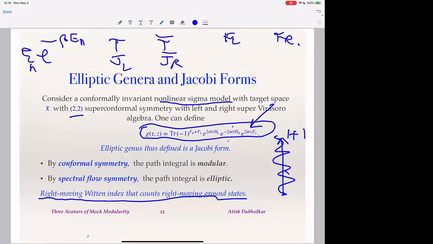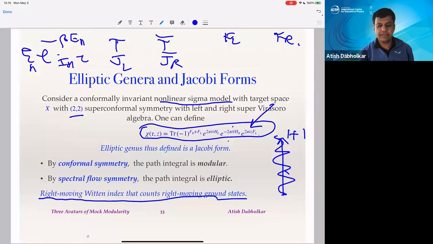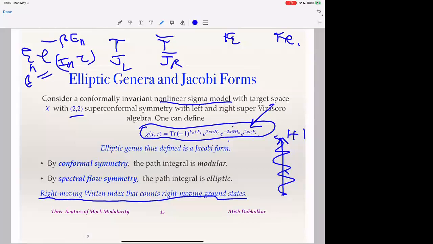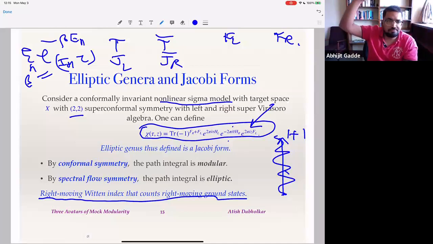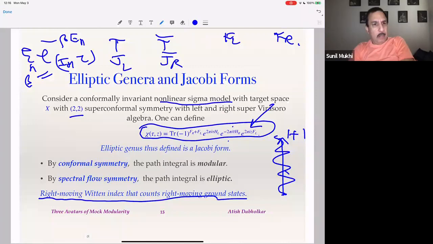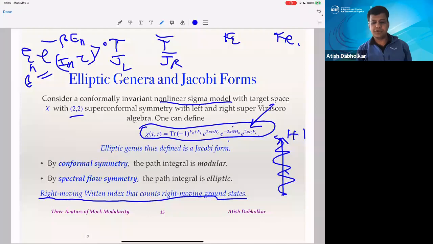Sorry, but this would be a statement of convergence near the imaginary part of tau, right? Beta is like the imaginary part of tau. Right. So at imaginary part of tau equal to infinity, I can see that if we have such a thing, then it would be convergent. I agree, but the convergence could be in a finite radius. Why should convergence be true for the entire upper half plane? It's convergent for all beta positive, right?